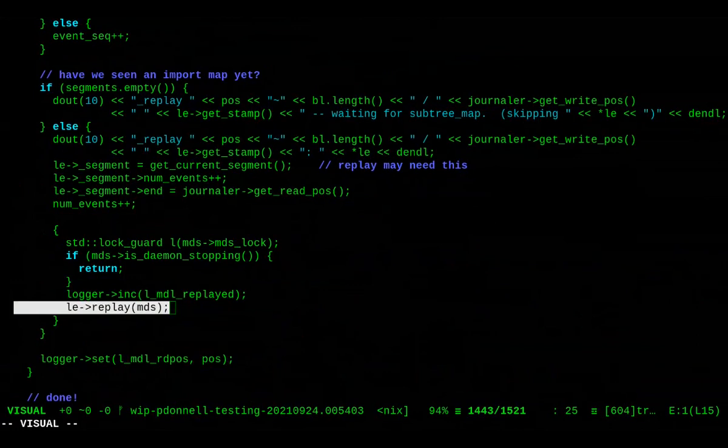One example of that is the recursive unlink RPC that we want to implement, where we no longer journal or have a number of RPCs with the client and a number of journal events associated with deleting the directory tree. That could be something we potentially pull out into the purge queue. As another example, I mentioned that every time we have a new client, we write that out to the journal. If we ever get to a situation where we have thousands or tens of thousands of clients in the MDS, we have no idea what scaling issues exist at that point. We may need to rethink how we journal client sessions in the MDS in that situation, but I don't think we're anywhere close to that yet.